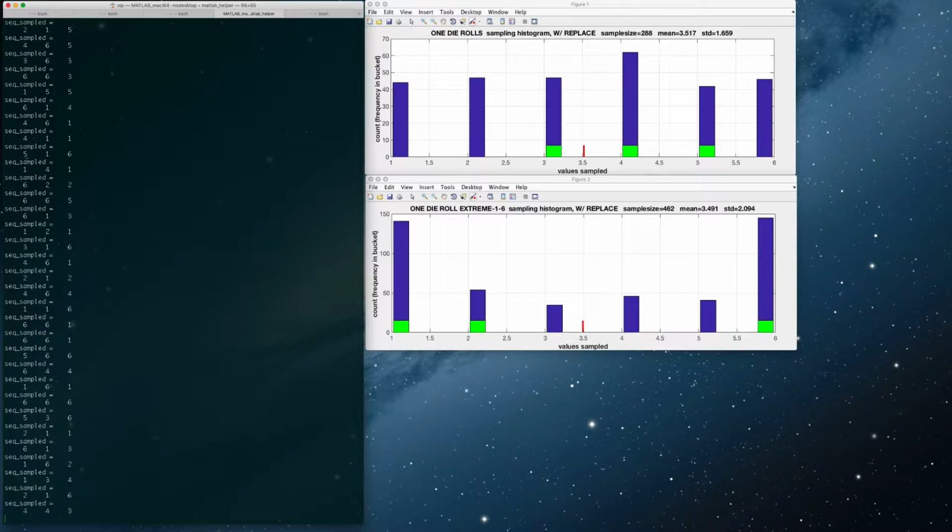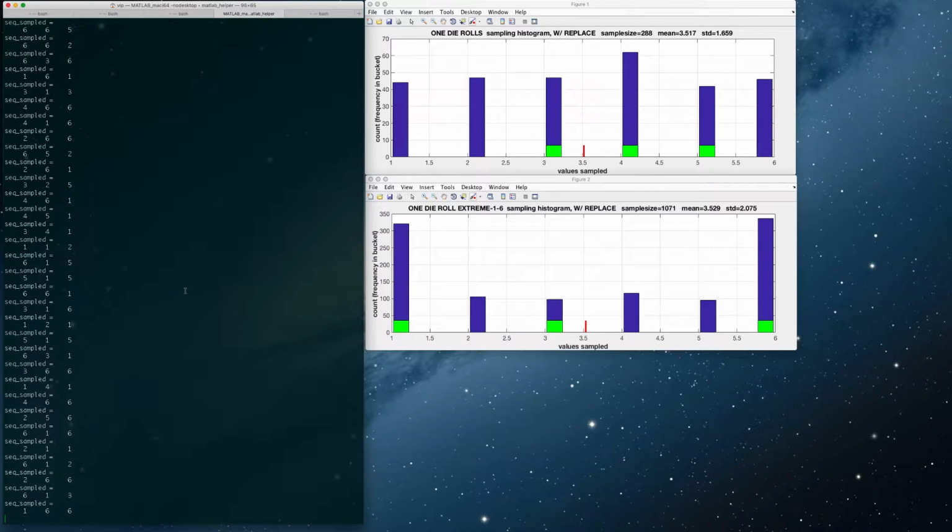Now I've run this die maybe 500 times or so. It has an empirical standard deviation of 2.09, which is bigger than the first die because the values are farther from the mean. 1 and 6 on average are farther from the mean than the values of the first die, which could be any of 1, 2, 3, 4, 5, 6.